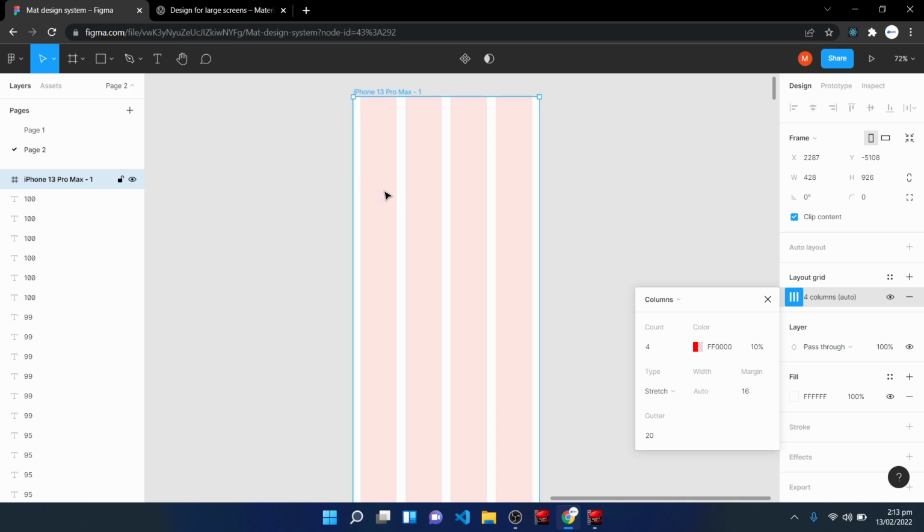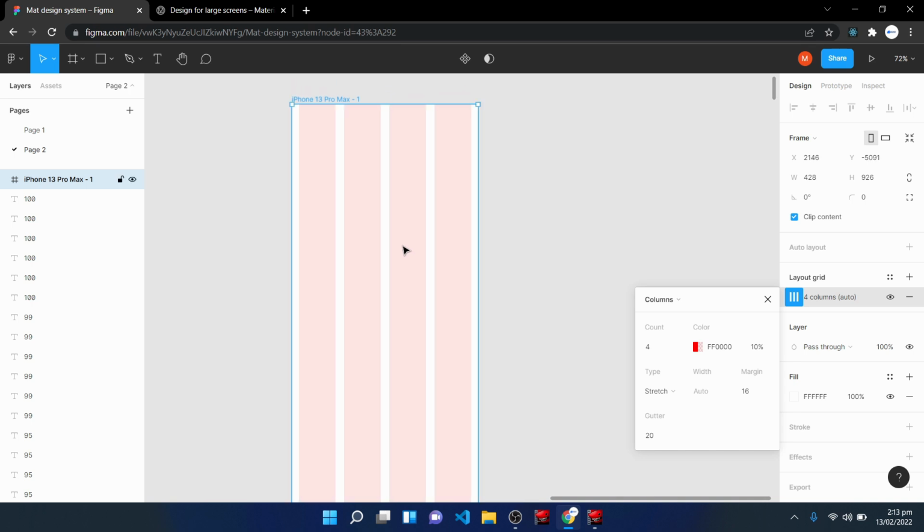And this space here where we have these 4 columns is our container space, which is the space where we are going to place our designs in. And since this is a mobile layout, we all know that mobile devices are not wide enough. So it is not proper design practice to shrink the container space on a mobile device, because clearly mobile screens don't have enough space to give off. So if you go above 8, don't go above 16, but the recommended minimum margin value for a mobile device by Material Design is 8. So I'll leave that set to 8.